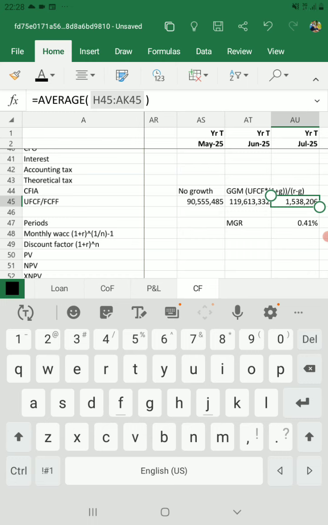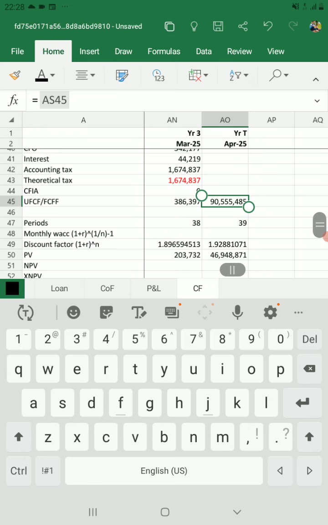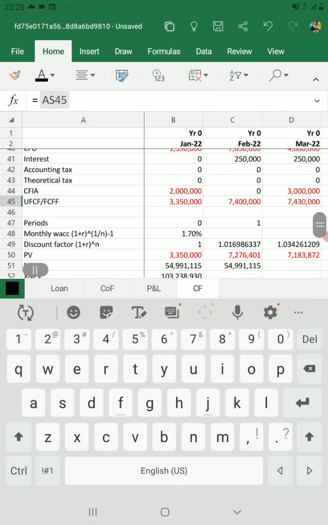Okay, so this is the average projected unlevered free cash flow monthly. And then we use the formulas to derive a no growth rate, which is actually this figure. You then divide it by cost of capital to arrive at the no growth figure for terminal value. Okay, so we have already done that adjustment. Now let us come back to our business.